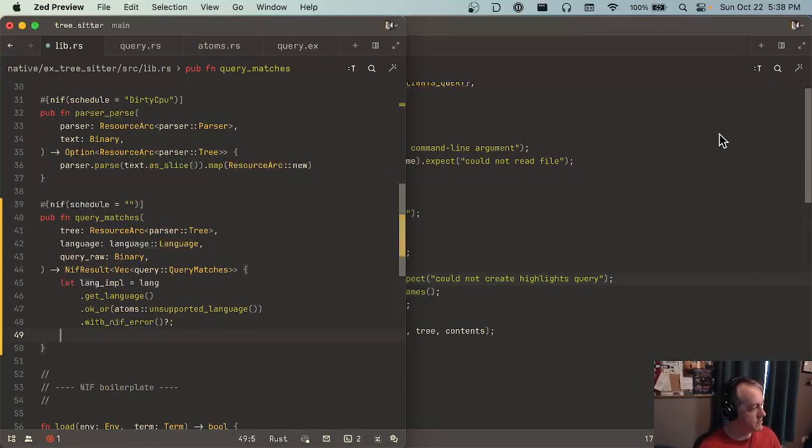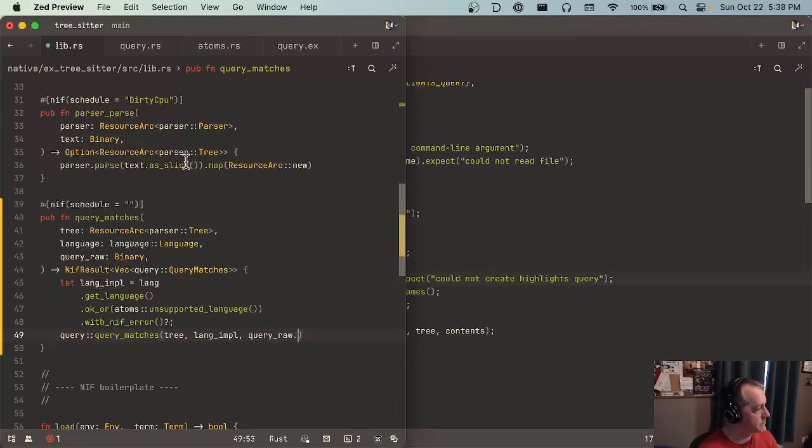Let's just do this and go query matches, and we'll give it the tree, the lang impl, and the query raw. And then this, let's actually say this will be, what did we do up here?